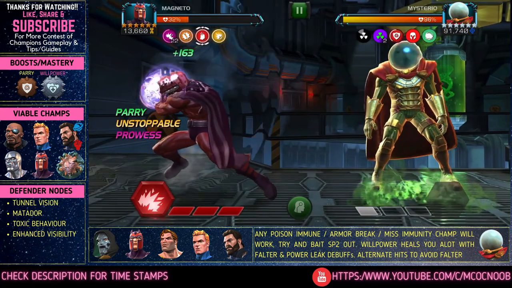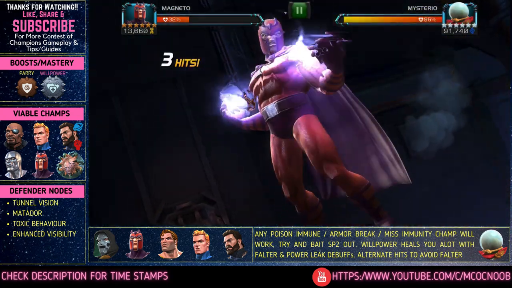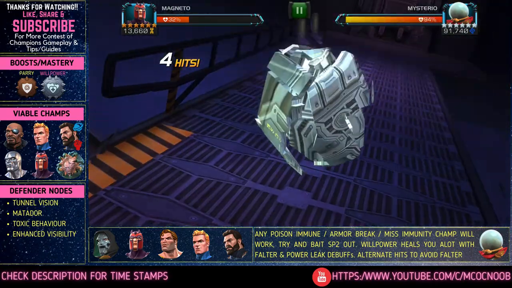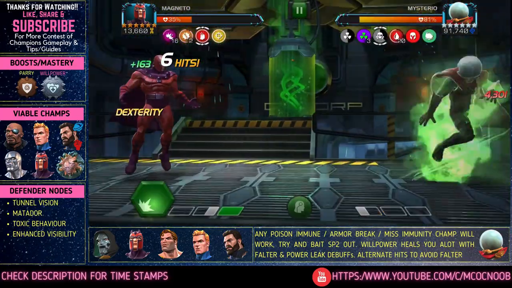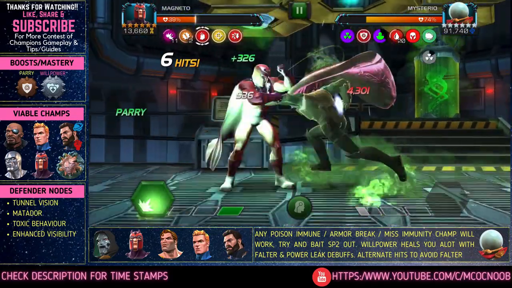Then there is the poison, that is Toxic Behavior. So anytime he has 2 to 3 charges, I will try to bait his special out, because if you bait his special out, those charges are dispersed and you will not be poisoned. I do get poisoned once or twice here, but the willpower from Falter and his SP2 power leak helps me out and I stay alive.